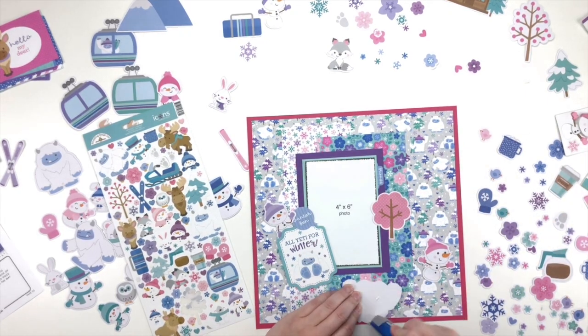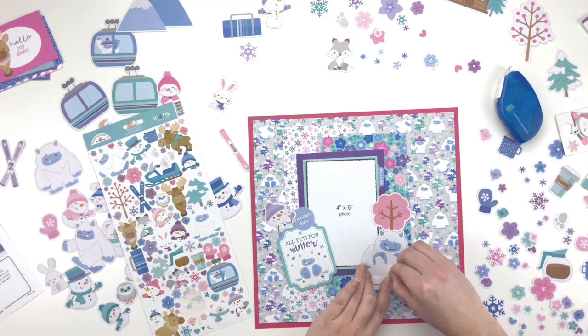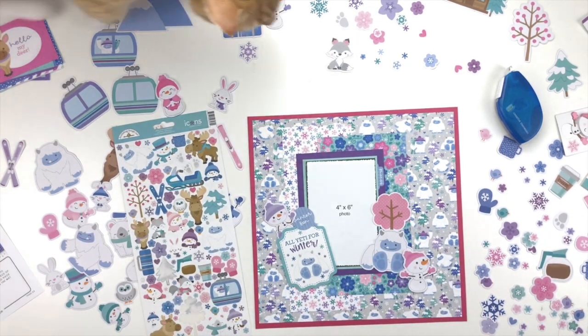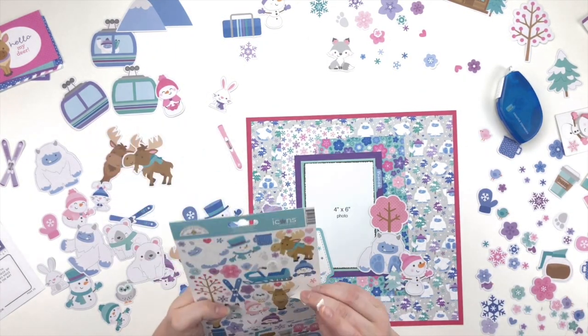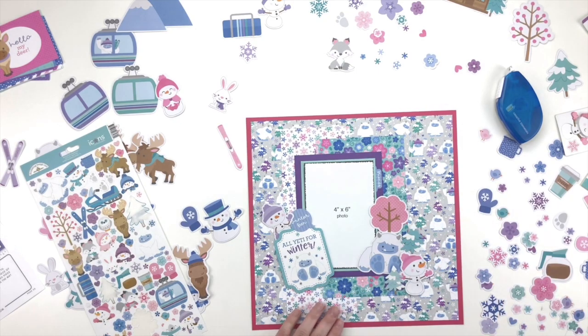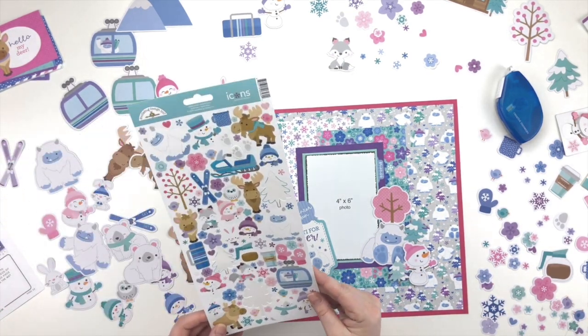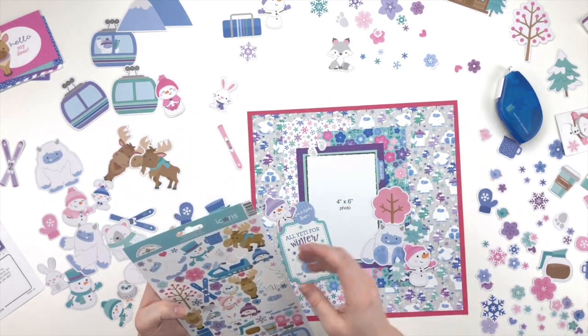You can easily add those photo mats to this page and add more photos and then cluster around that as well. I mean, it's definitely an accommodating layout to do something like that. So there was a lot of those snowman, like yetis kind of in the background, so I kind of wanted to incorporate some of those images towards the front.